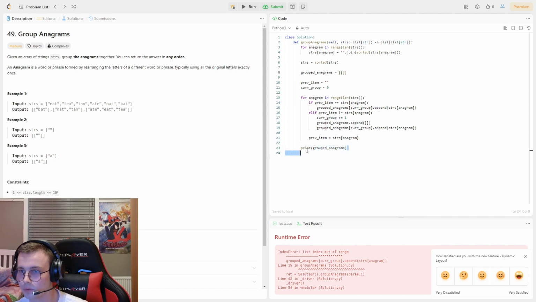I'm gonna do something really hacky. But just because I've been spending so much time on this, I'm gonna return grouped underscore anagrams from the first, or I guess the first index, so like the second element to the end.